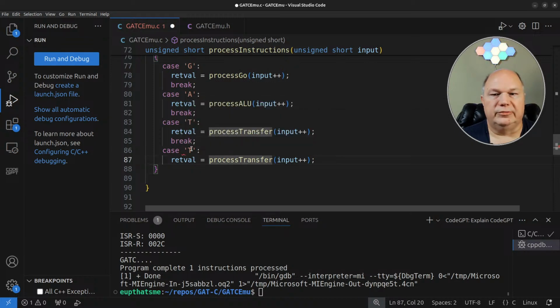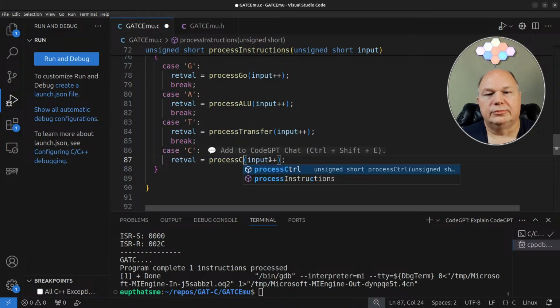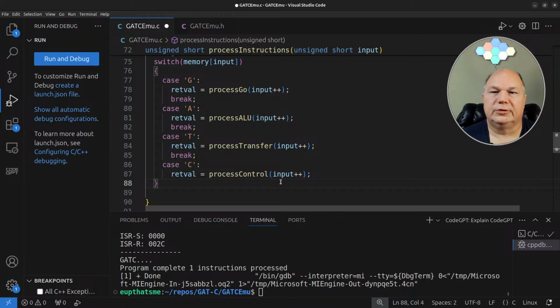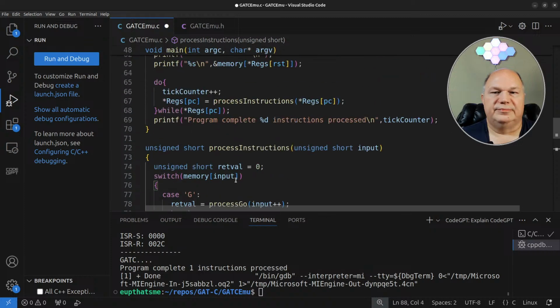Oh, yes. GATC. And instead of process transfer, process control. So that takes care of the first letter, the command letter. And we go off to different functions for each command letter.